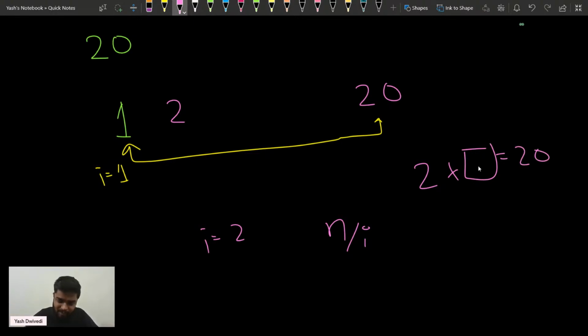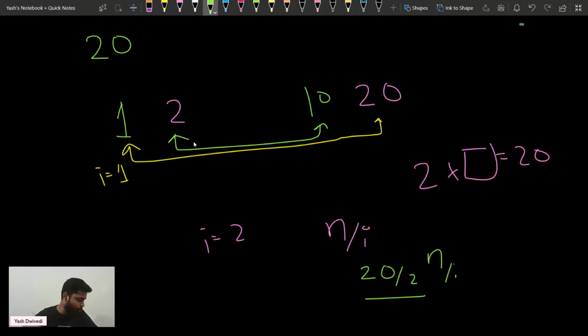This hypothetical value will be nothing but 20 divided by 2, that is n divided by i, so this is going to be 10 here. If i is a factor of n, then n by i is also a factor. So that's how we get one more pair.